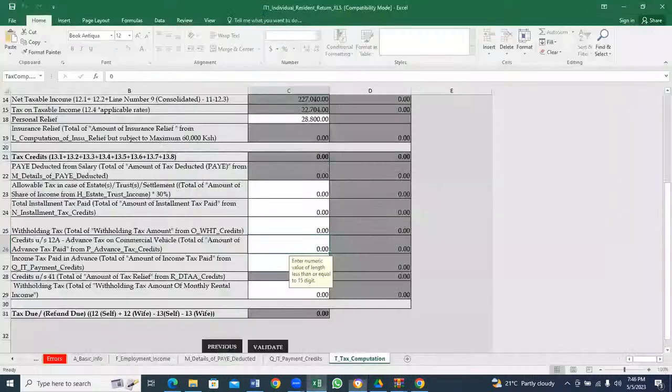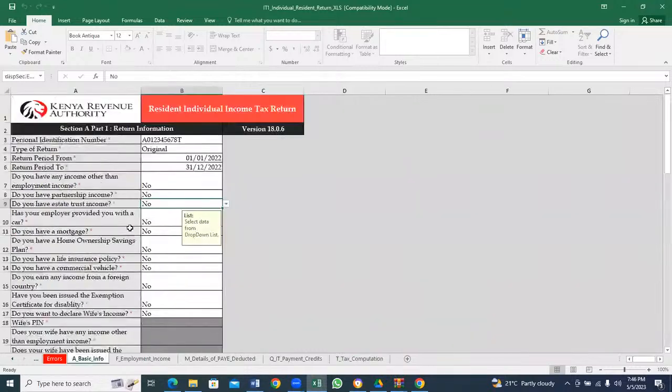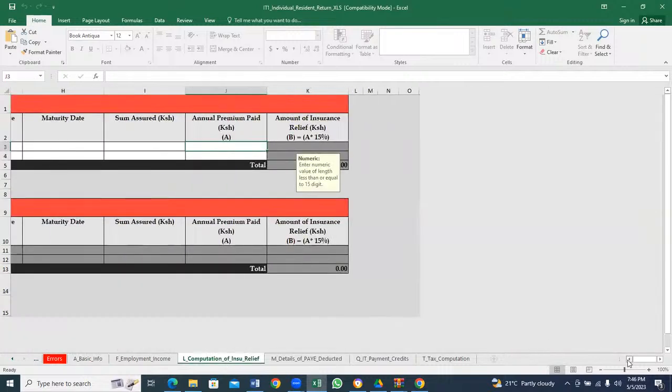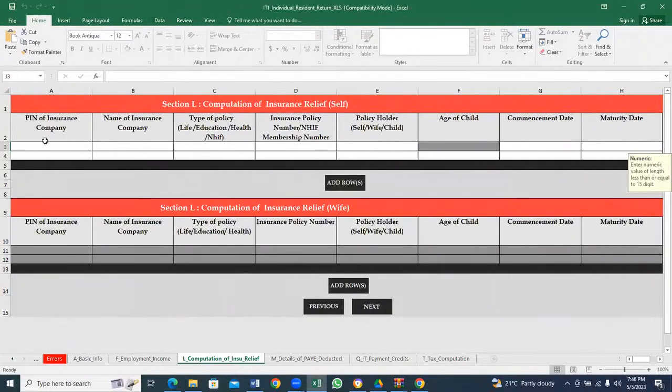Now, the only other thing that is left here for this taxpayer ni kama alikuwa analipa NHIF. So kama alikuwa analipa NHIF, then you will come here to life insurance policy. Say yes. Then come and put those values. Come and give the details of that NHIF. Eka pin ya NHIF hapa. Pin ya NHIF, you have it, but let me just put an arbitrary one. You have the correct one I've shared with you.